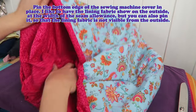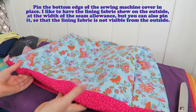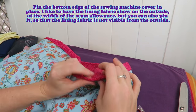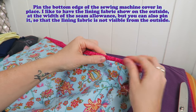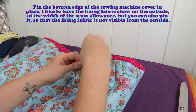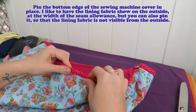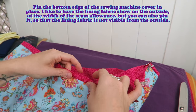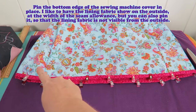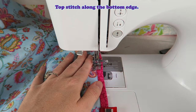Pin the bottom edge of the sewing machine cover in place. I like to have the lining fabric show on the outside, at the width of the seam allowance, but you can also pin it so that the lining fabric is not visible from the outside. Top stitch along the bottom edge.